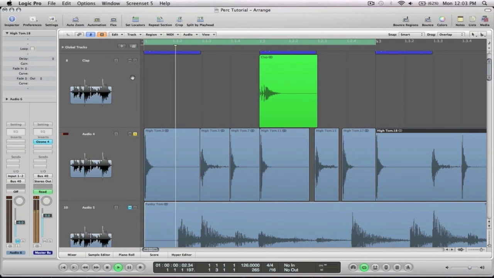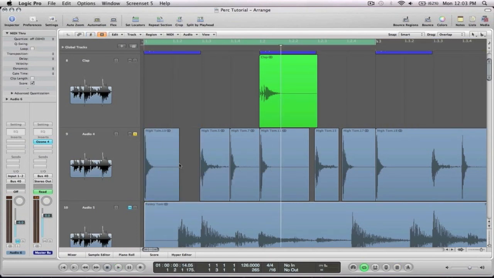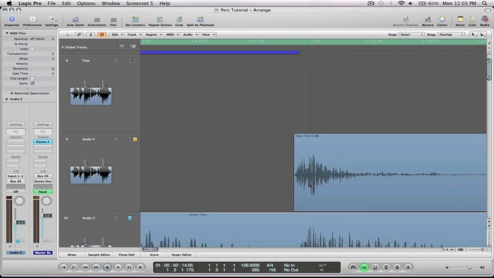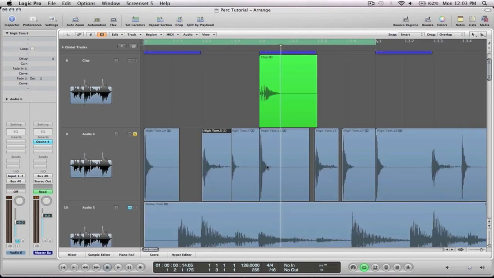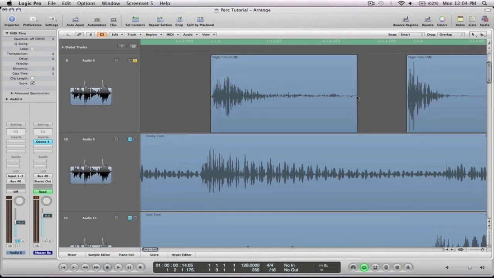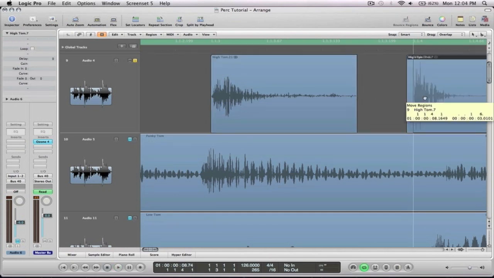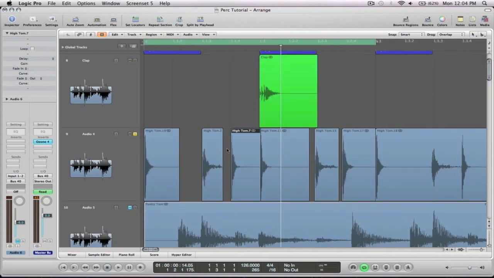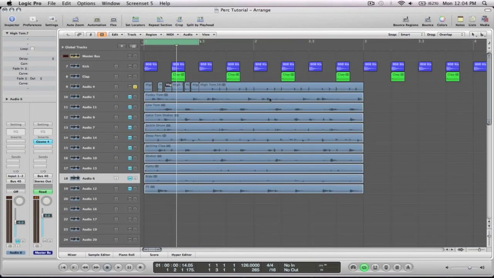So here we have the loop. From there I would go through and just realign the samples back up onto the grid. This is because as you're pulling more and more loops, each of them are going to have a certain amount of swing on them, or they'll have no swing on them.